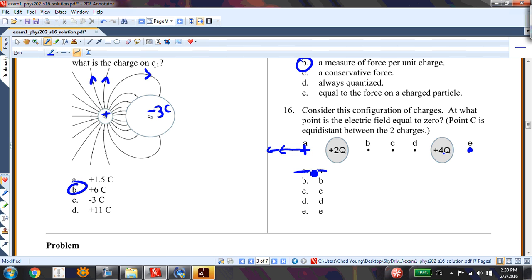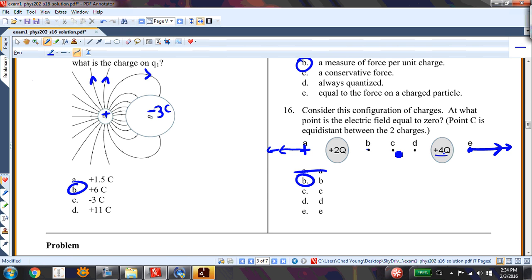Okay, let's go ahead and do E over here because it's not E either. A is not the right answer. E is repelled from the 4q charge, and then it gets a little bitty electric field due to the plus 2q charge. Okay, now let's look at these others. Due to the plus 2q at point B, I get an electric field in that direction, and I'm further away from the 4q charge, so I get an electric field in that direction. It will turn out that B is the right answer, as you can see, but let's look at these others and show that it can't be those.